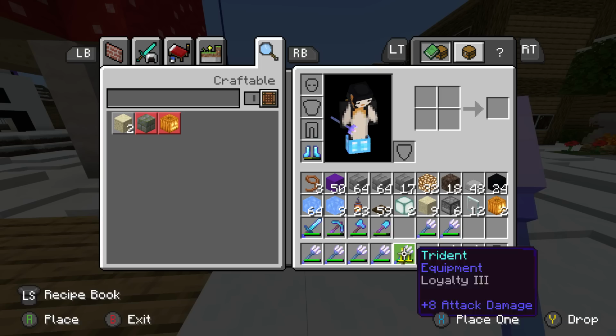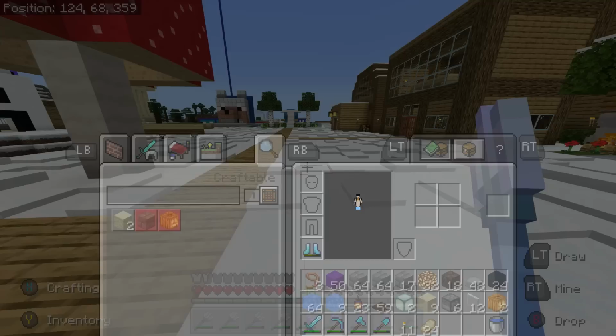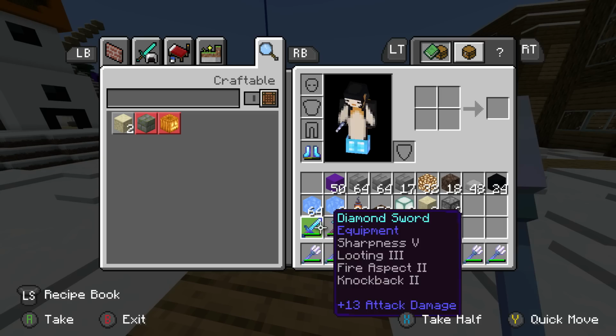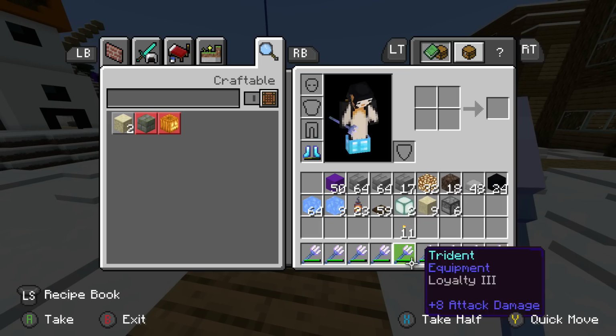I'm trying to think, there's got to be a way to do this. So I'm going to need to, let's see now. I'm going to have to throw down a few things. So I'm going to throw these down. 2, 3, 4, 5, 6, 7, 8, 9. So we've got to throw down those 9 things.